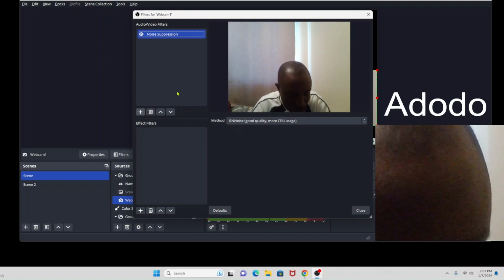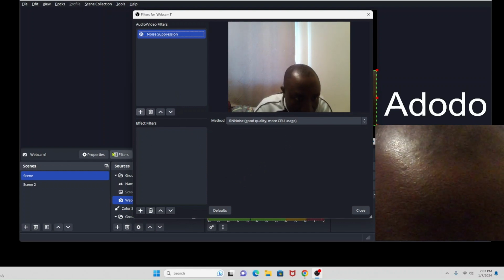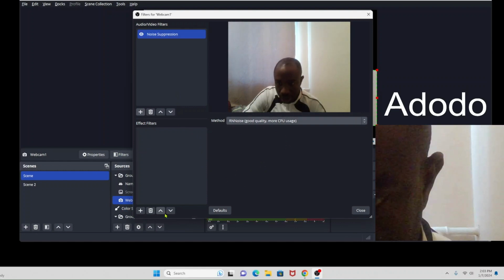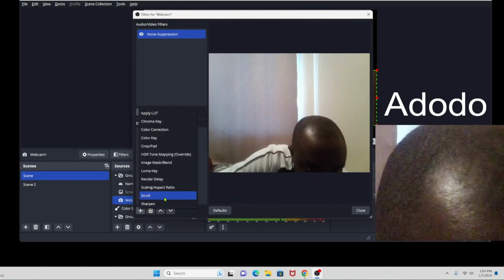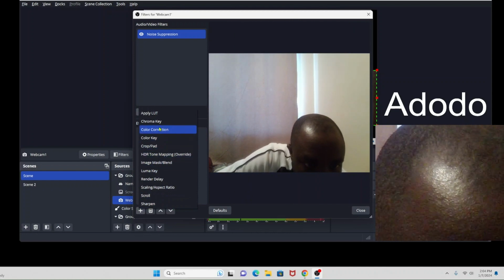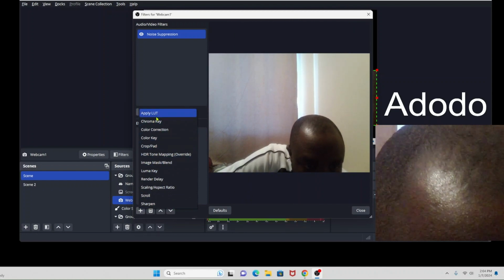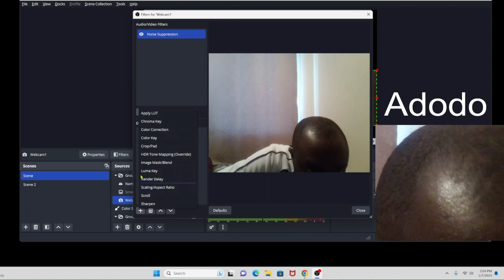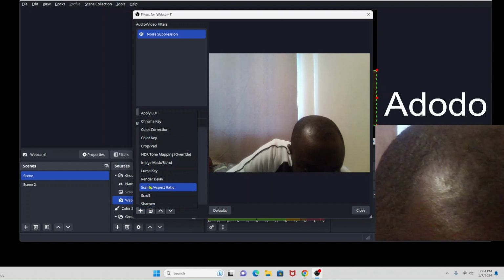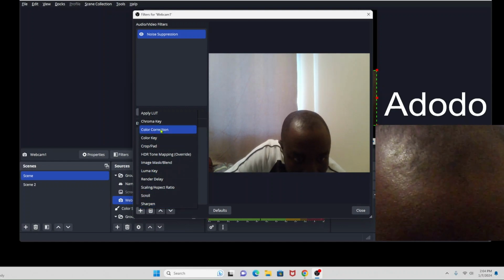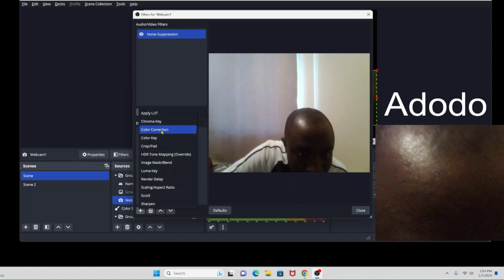Then if you wish to do something else, you can also go to this property and click what you want to do. For video, come here, also the same method. The webcam is there. Then press this one. Then what do you want to do? Anything you wish to do here. For example, maybe the image is not sharp enough. Look at sharpen, you make it sharpen. Anyone you want to do here, you just click on it and see the way it works. There is color correction if you don't like the way the color is.